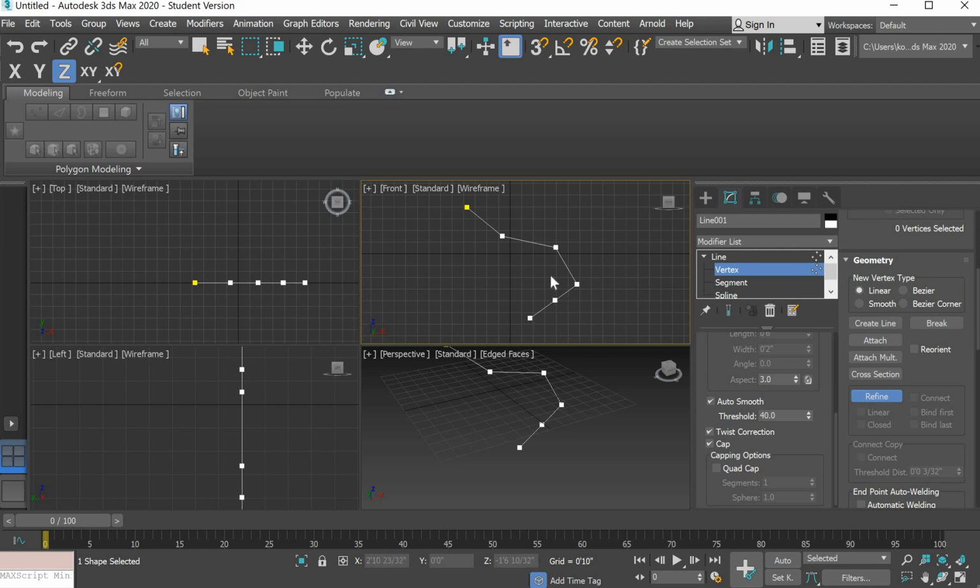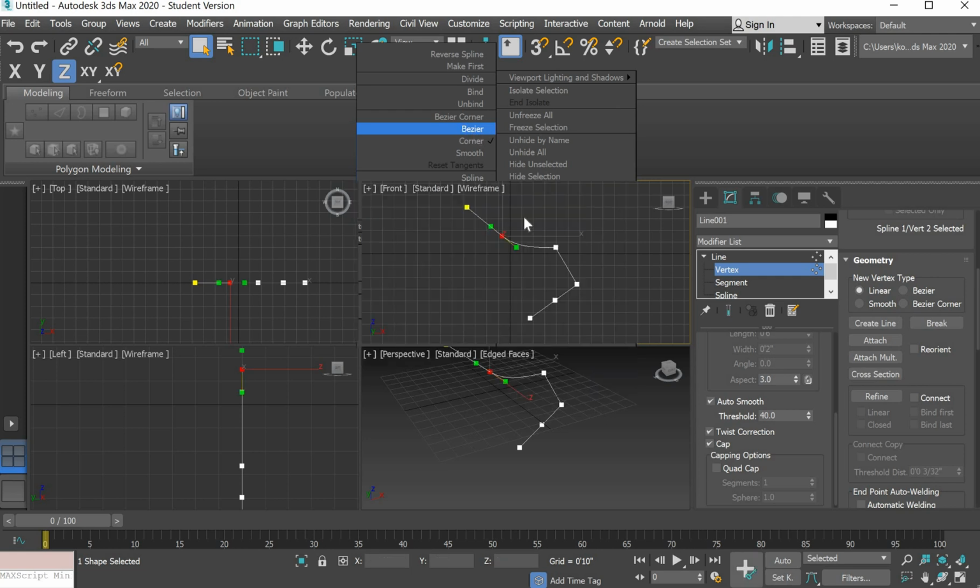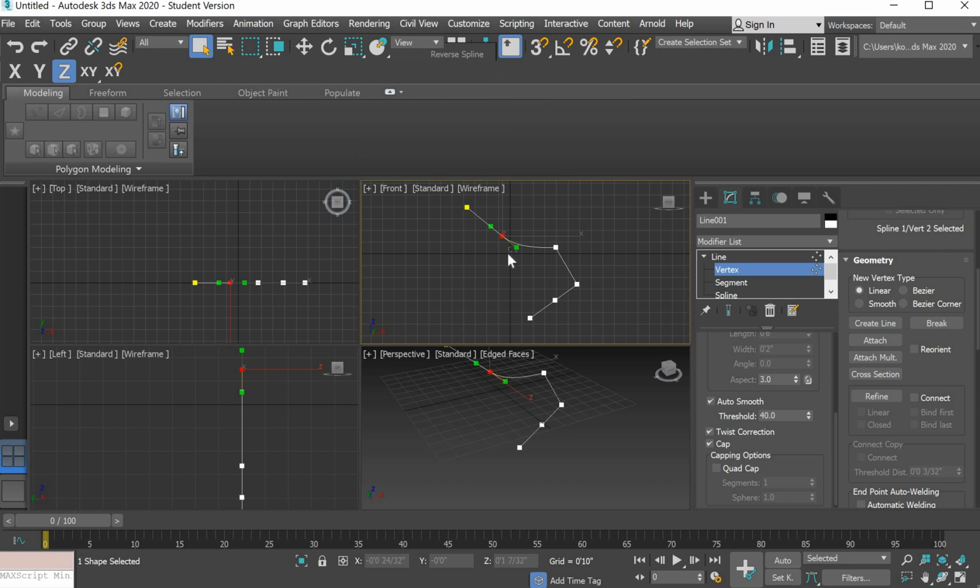So once you add new vertexes, or you don't have to if you don't want to, go back to your select object icon, and then you can click on each vertex and then right click it and select Bezier, and then you can pull on these handles.